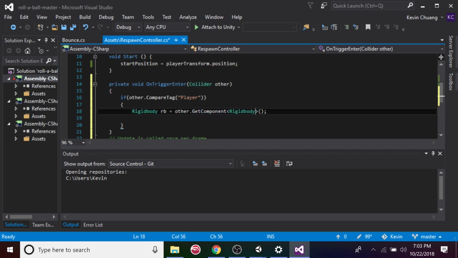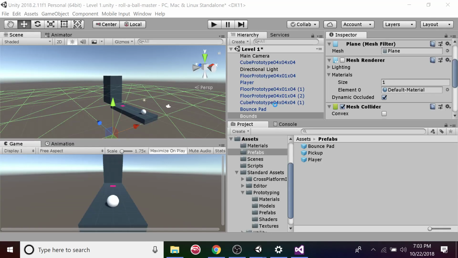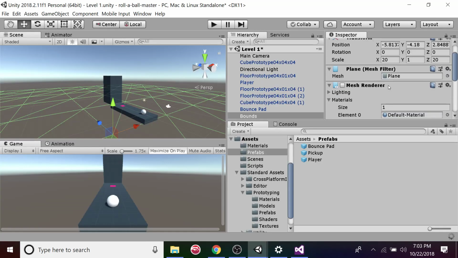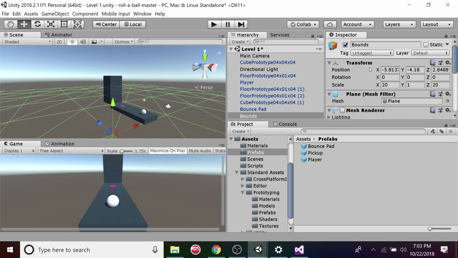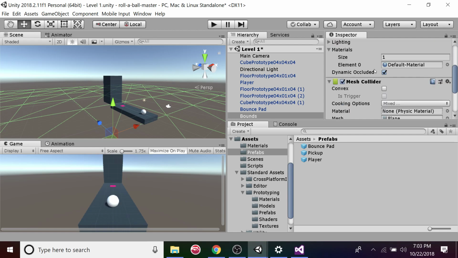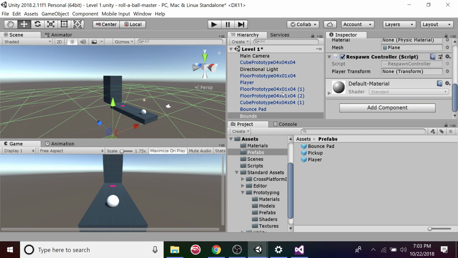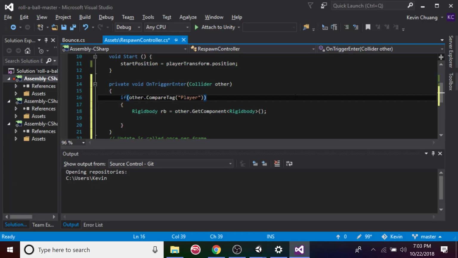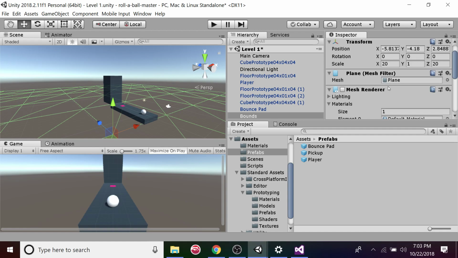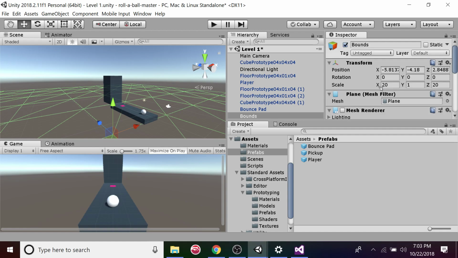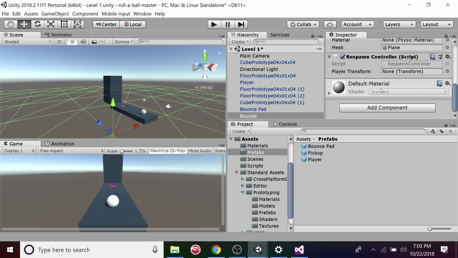Get component is basically saying, do you see all of these properties of our objects? Like it has a transform, a plane, mesh render, mesh collider. So get component is actually saying, get one of these components and store it for now.